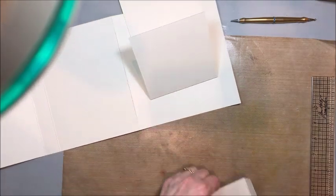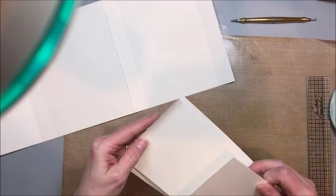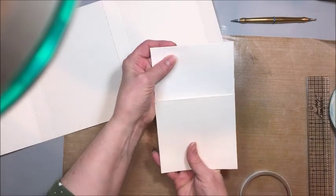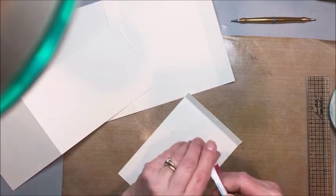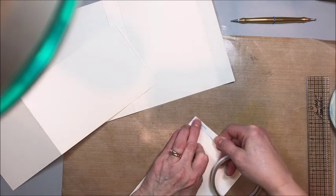And I'm going to take my score tape. And what I'm thinking is I want to make this like a double, like a little fun little flap feature. So down and up. All will be revealed. Hang with me. I know that was about as clear as mud, but it's early yet.